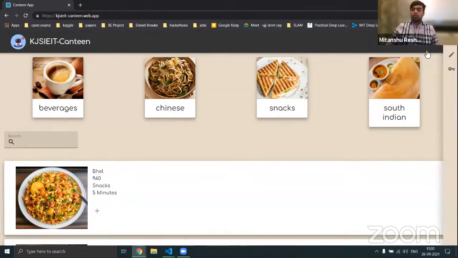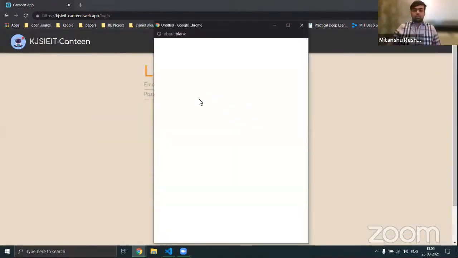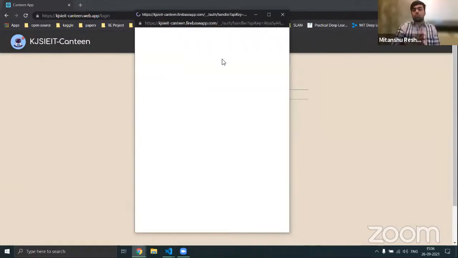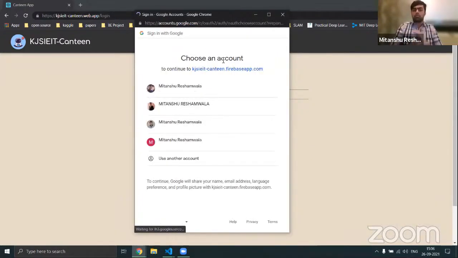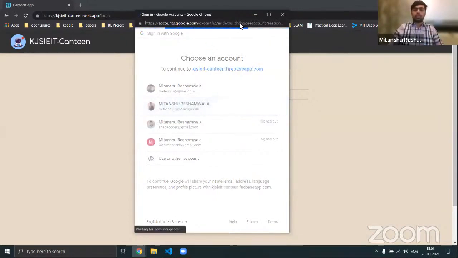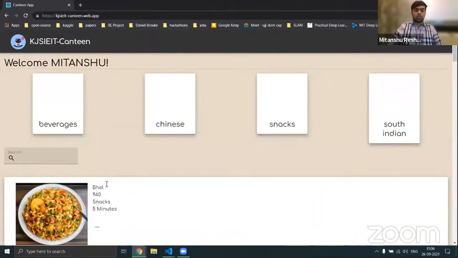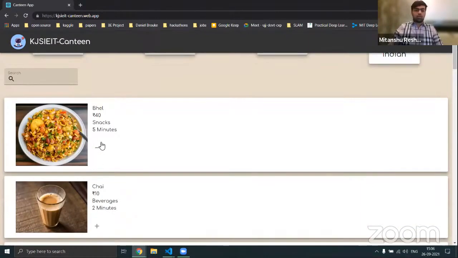Some features that it has: first, we'll need to log in to our account before we start using this. What I'm showing you is an app that is currently in production and being used. We will be building an application which is similar to this one. Now that I have logged into my account, I'll start adding things into my cart.